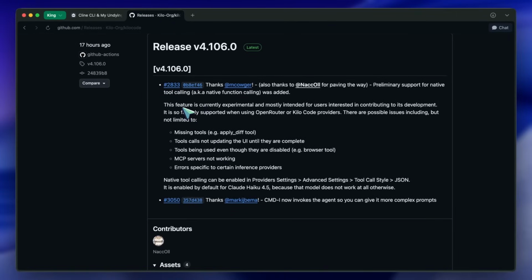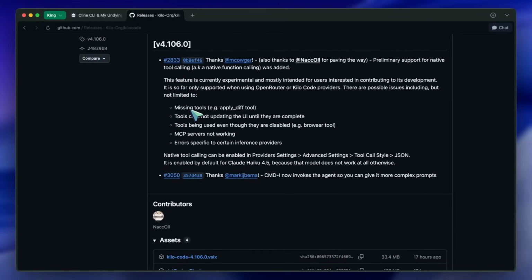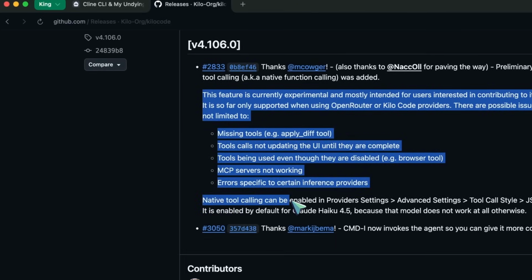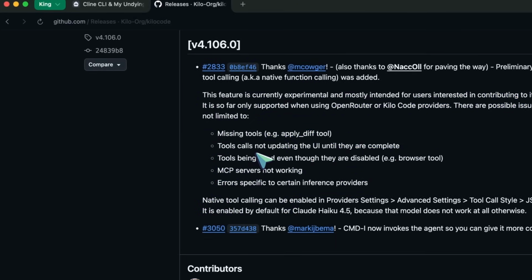A blatant example of this is that Haiku, the new model by Anthropic, doesn't work with either Cline or Roo, because for some reason, Haiku just doesn't work with prompt-based tool calling. It needs native tool calling within the API request. Cline and Roo still haven't implemented it, but Kilo already has it, and they're the first to do so. So, yeah, you get the point.